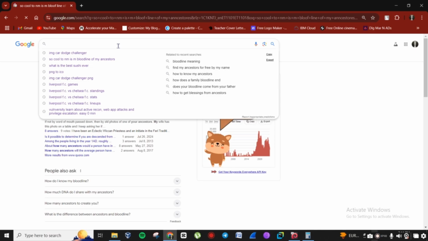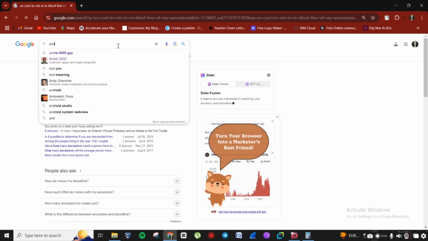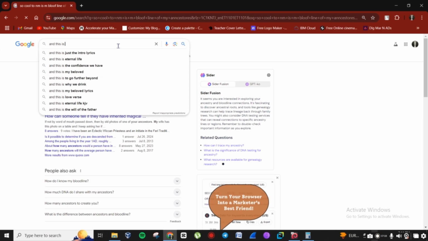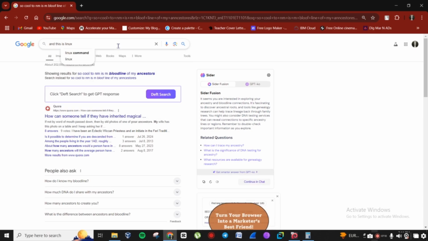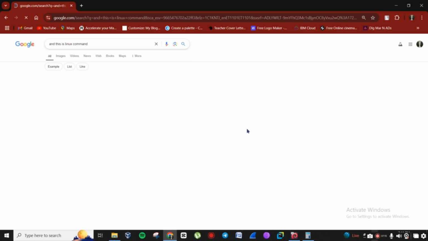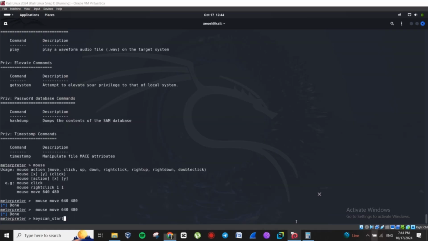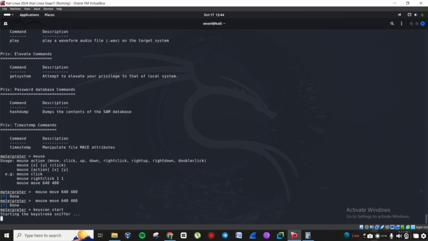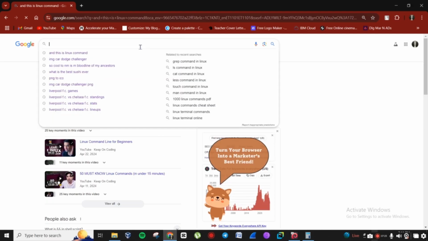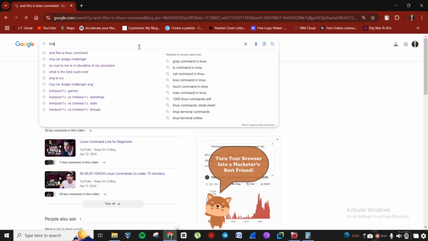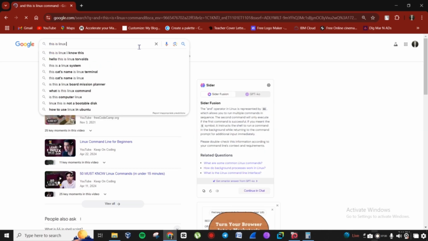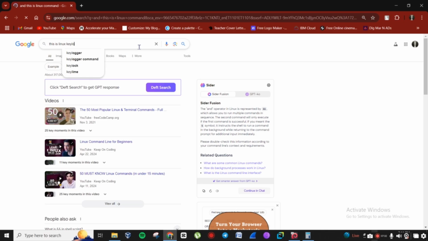Sorry, I didn't start it. First I have to start it, and let me try to type on the keyboard. This is a Linux keylogger command.